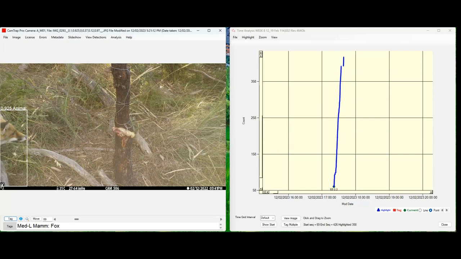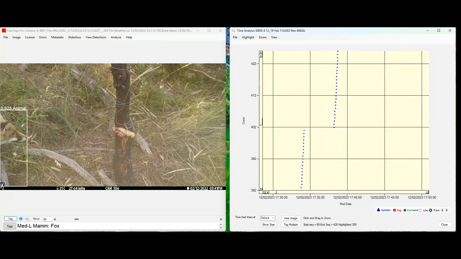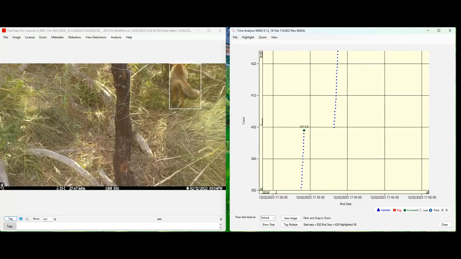Now in order to actually see the tag on the count versus time plot, we need to refresh the points. So we'll refresh the points, and now that point shows up in red, and it's also labelled as being a fox. Now there's a little break in the data here, and the definition of a detection event is that there can't be a gap of more than 10 minutes in the picture showing the same animal.